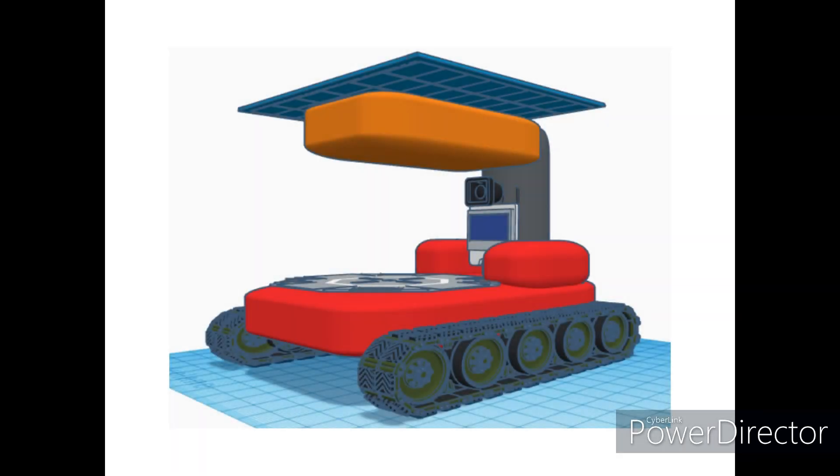This is our charging station. It has a pad on which the drone lands itself and charges. There is an LCD screen showing the percentage of the drone's charge and the capacity the battery in the charging station is holding. There is an origami solar panel above the charging station which folds itself when charging is needed and unfolds after converting solar energy into electrical energy. This electrical energy is stored in the charging station and used to charge the drone. It is portable and can move to different places so the drone can show its full potential and explore the planet.